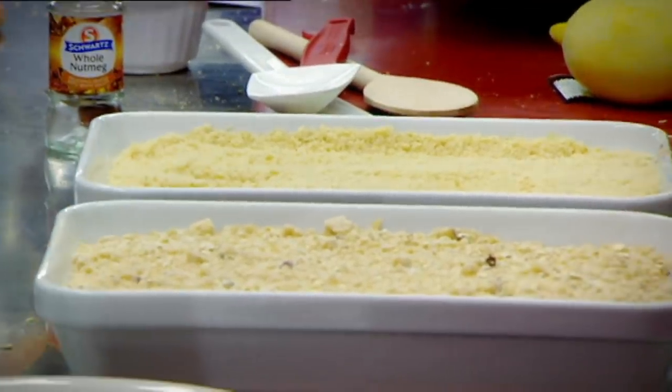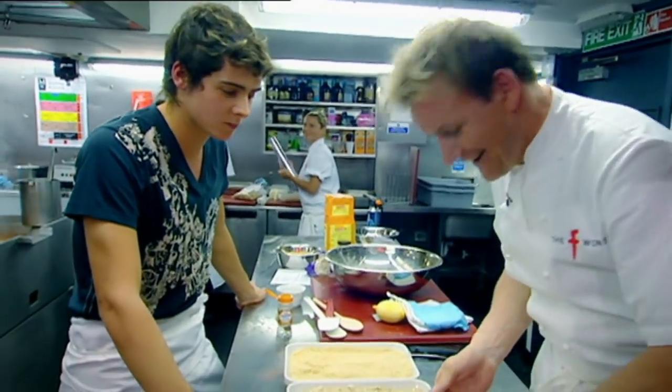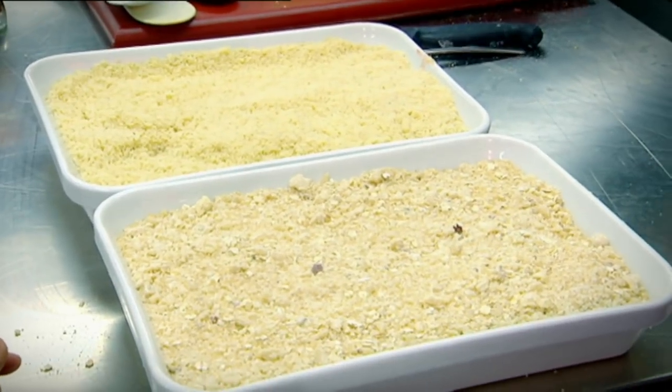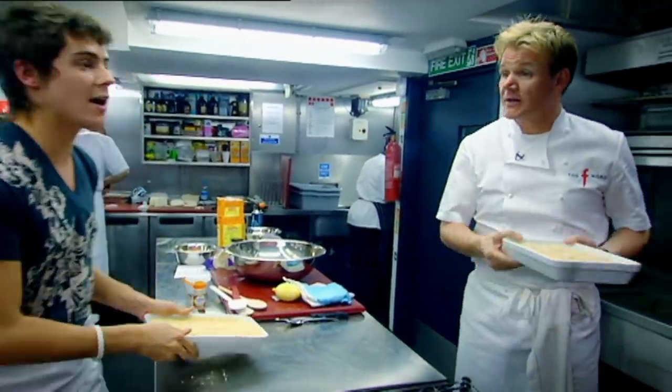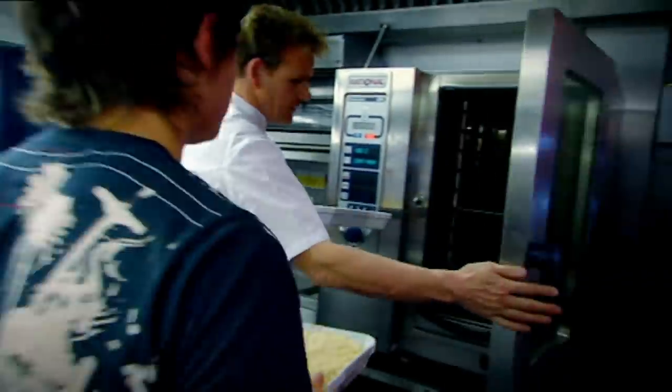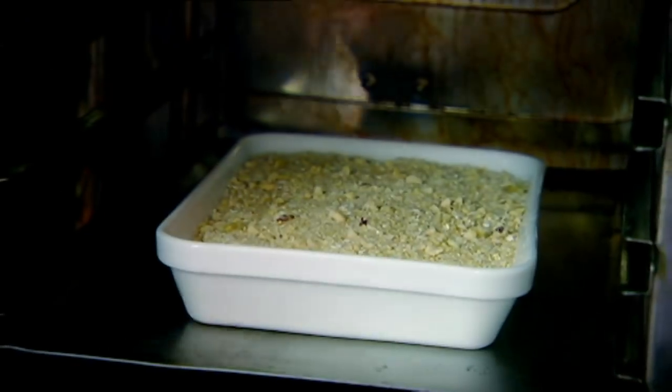I always like to compare them just before they go in the oven. Yours looks like birdseed — or cat litter. I think mine looks nice, old-fashioned. You haven't tasted it yet and you're slagging it off, Chris. I think mine's going to taste better anyway because yours has got odd ingredients in it. Ready? Here we go, big boy. Good luck, by the way. Can I have the top shelf? You can have whatever shelf you wish. Yours looks awful.